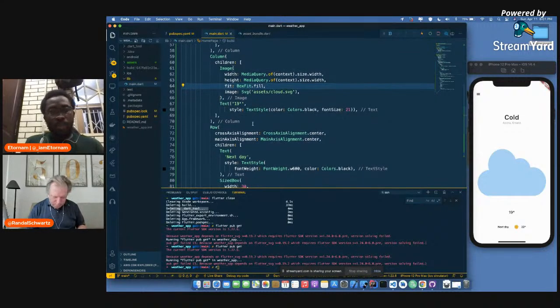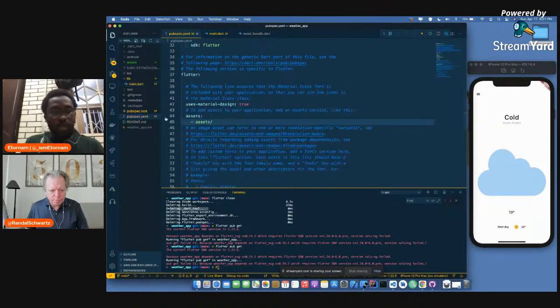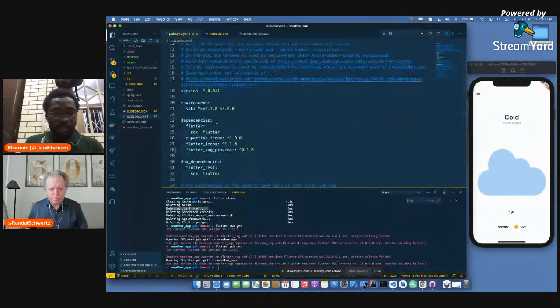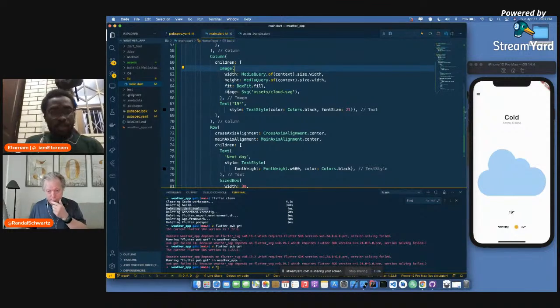Then we now finish up with our project by adding... Okay, so we also looked at how to add plugins. So how to search for a plugin and then add it to your project. That's what we've added here. And using that plugin inside our code, that is this image widget we have here.